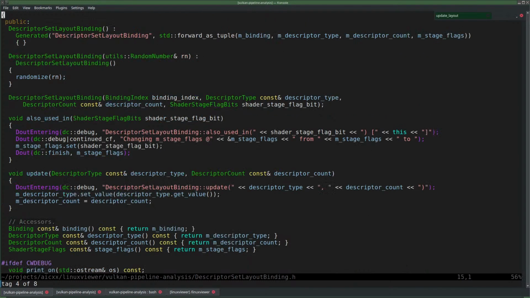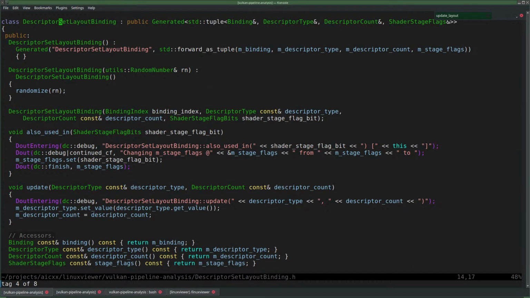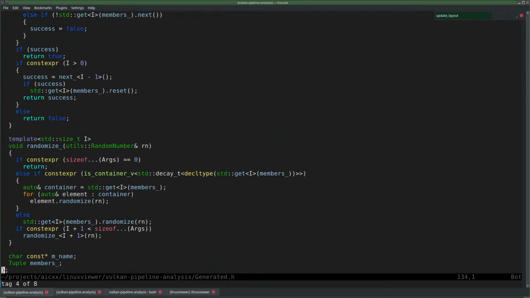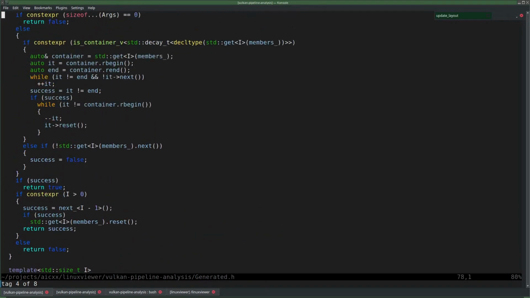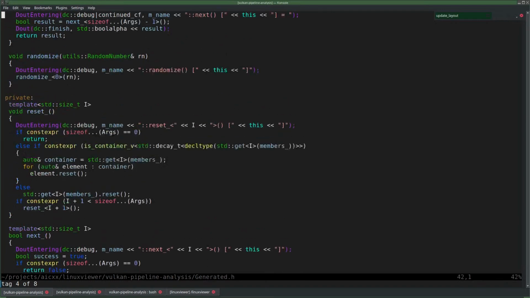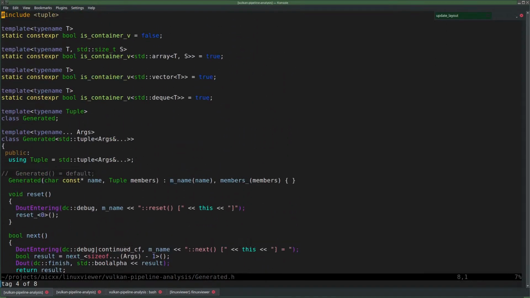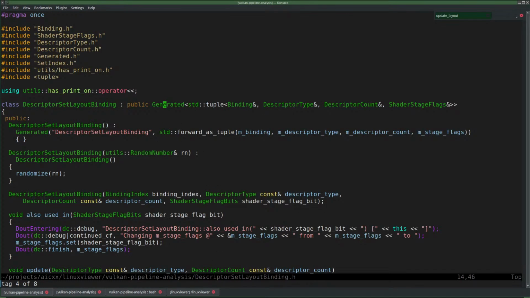Starts to get annoying. Oh. Yeah, it's a tuple of references.